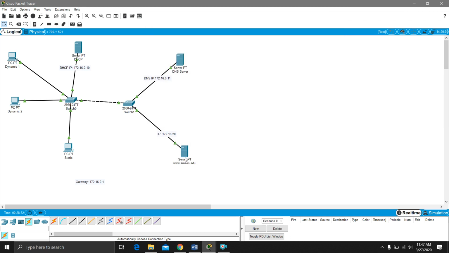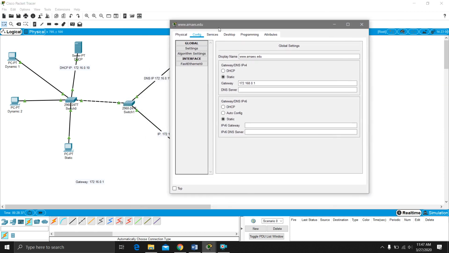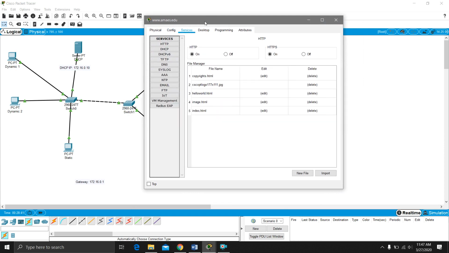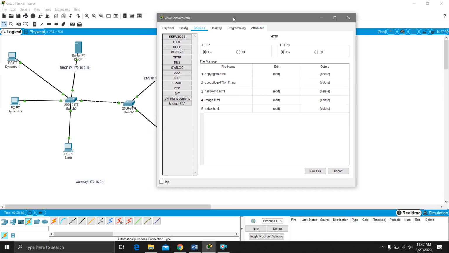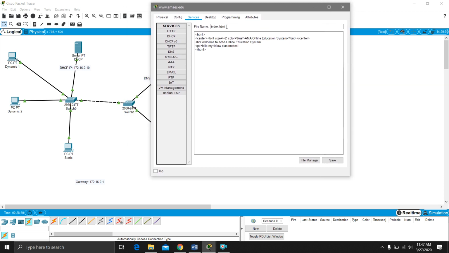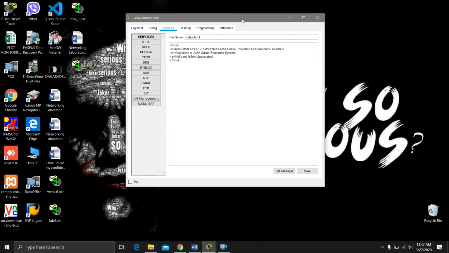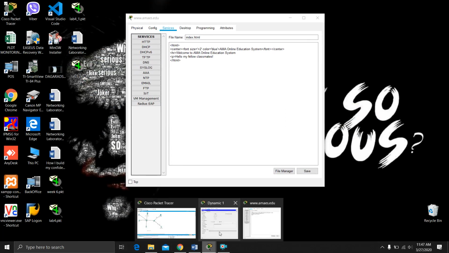So our web server here, we usually configure the page or the website that you created. You have to configure it here. So this is the main role of our web server.